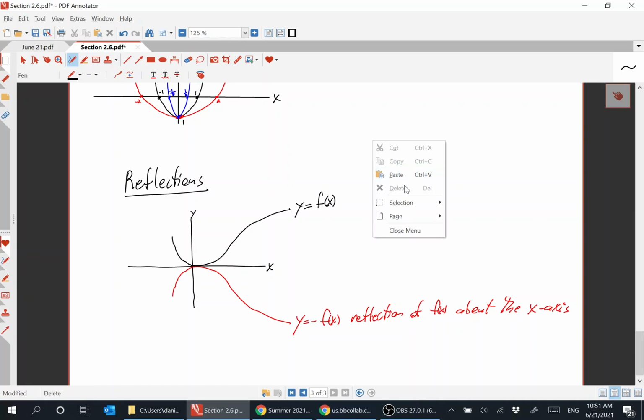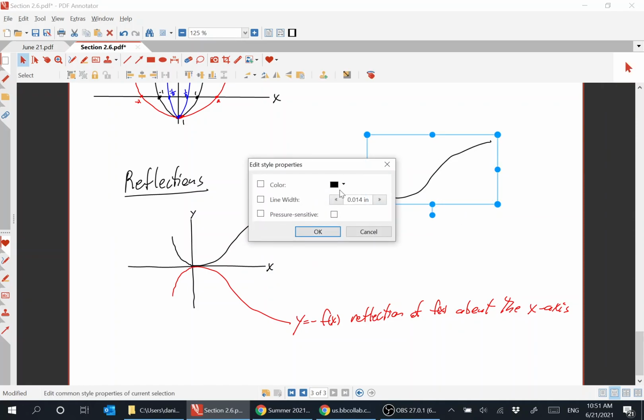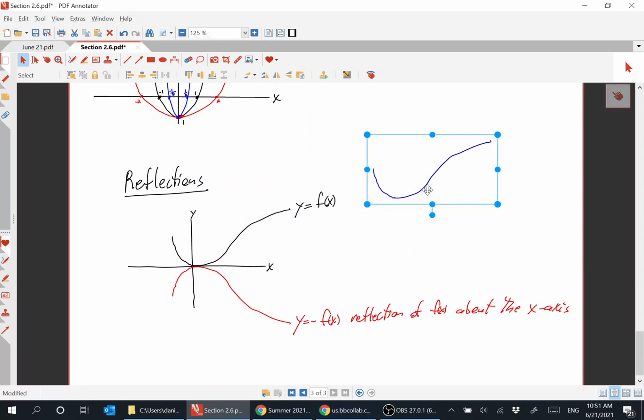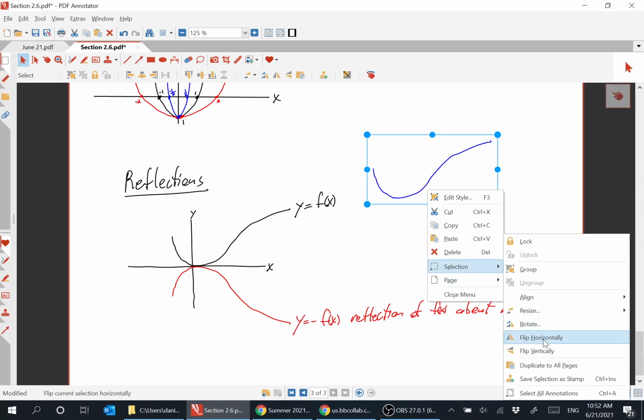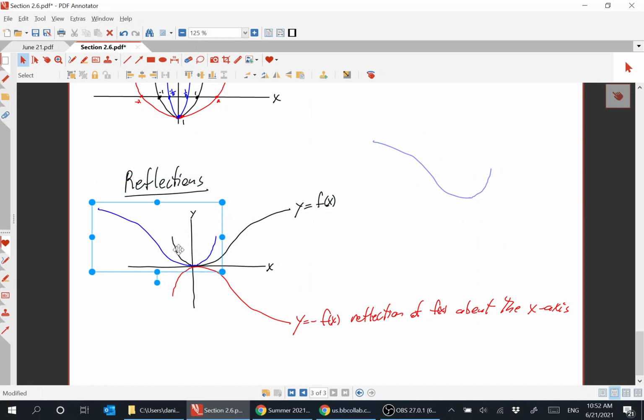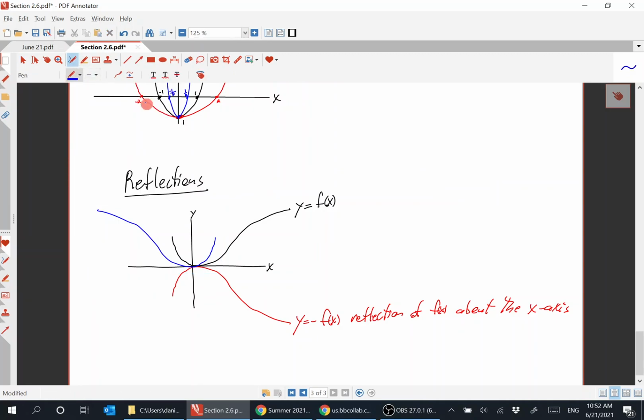If you negate x itself, then you flip it around the y-axis. So this is f of negative x. Y equals f of minus x. It is the reflection about the y-axis. And then sometimes we like to do the reflection about the origin. So we reflect around the x-axis and the y-axis. So you negate the whole function and you negate the x.